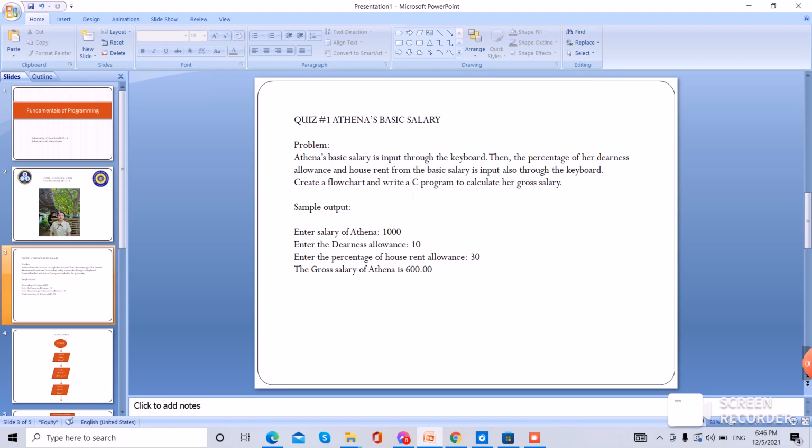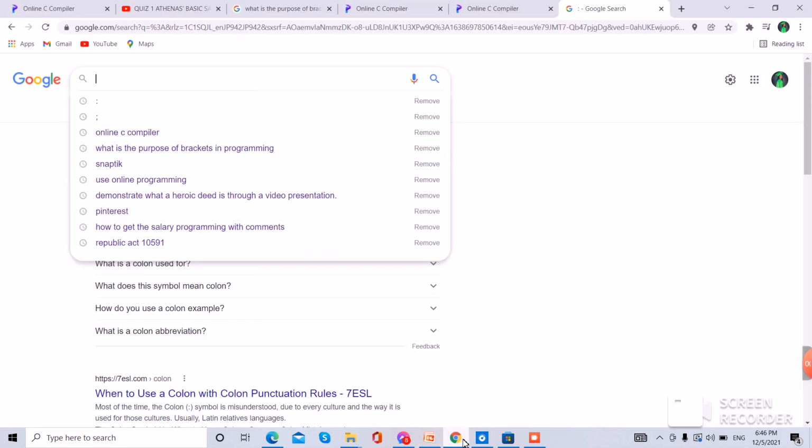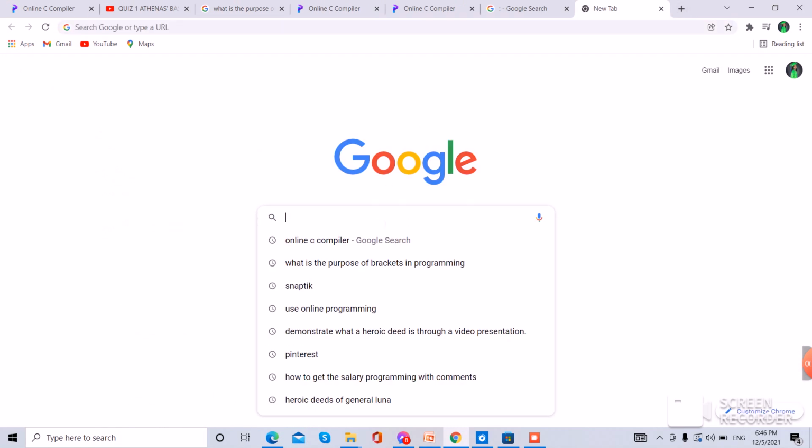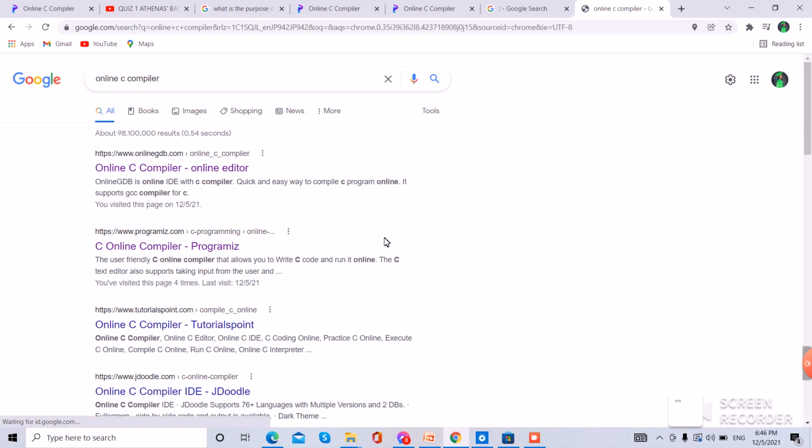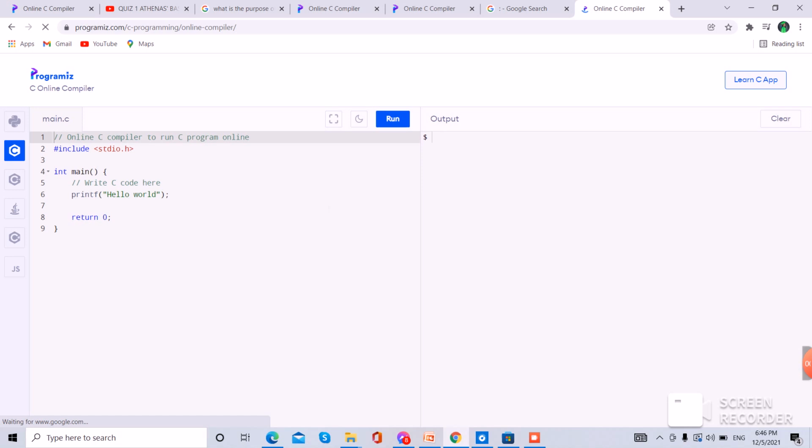So next we will proceed to the C program. So we have to calculate Athena's gross salary. So as you have seen here, I will use the online C compiler to calculate Athena's basic salary.